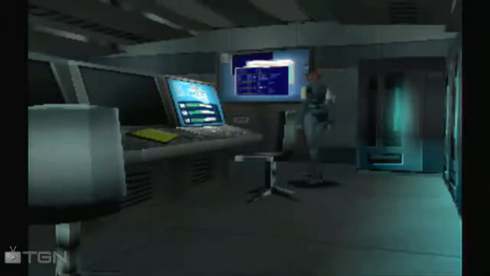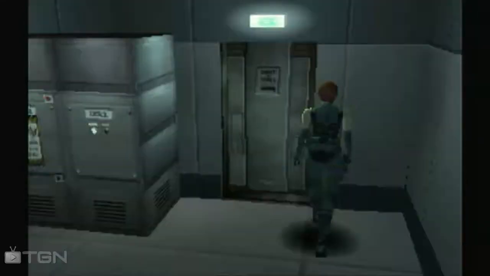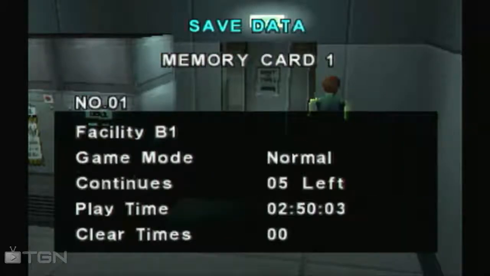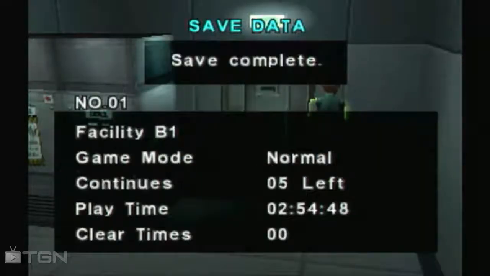Before we head back there, I'm going to save again, because this place sounds like it could kill us. And I kinda don't want that. Especially if it's a death that could be prevented through actual smart puzzle solving.